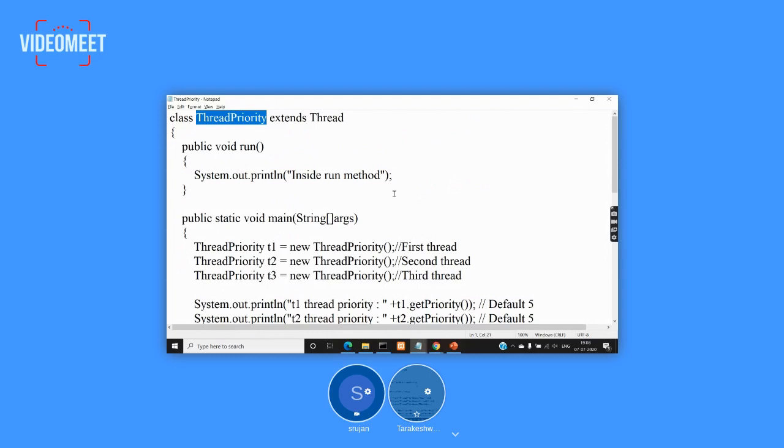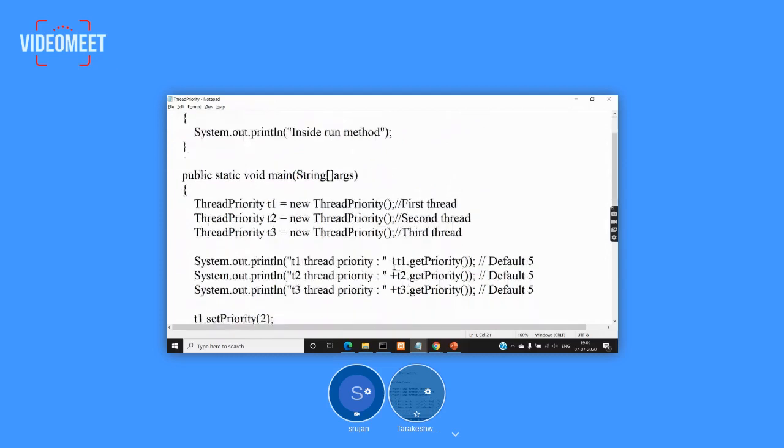Then which is the highest priority and which is the lowest priority? 1 is the highest priority and 10 is the lowest priority, right? If a thread is assigned priority 1, it is said to be having the highest priority. If a thread is assigned priority 2, then after 1, 2 will be given more priority, then 3, then 4, then 5, then 6, 7, 8, 9, so on to 10. So you can assign only 1 to 10 priorities. You cannot assign priority greater than 10 or less than 1.